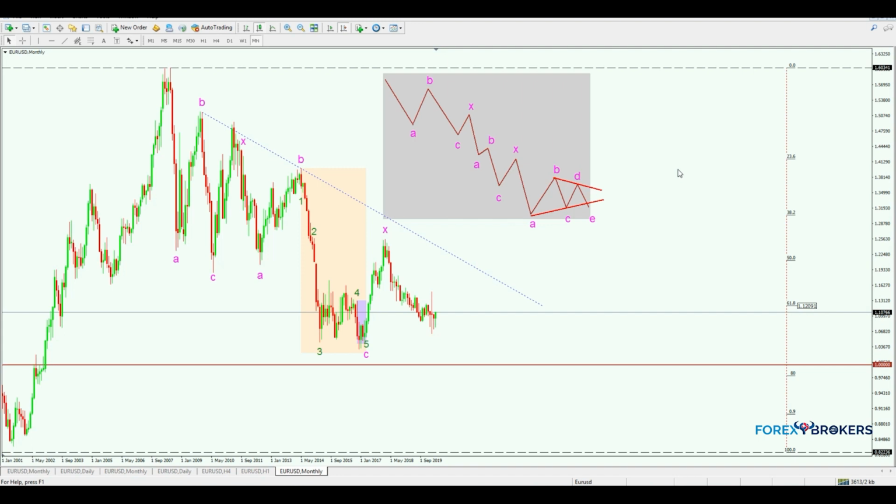The article coming with this analysis shows that triple combinations are of multiple types. They can start with a zigzag. They can start with a flat, continue with a flat, but always end with a triangle. You may even have two zigzags, and then for the third one, you will have a triangle. You can have a triangle for the X wave of a lower degree. You can have a triangle for this one of a lower degree. But it's unlikely that you will have a triangle here and a triangle at the end of the triple combination.